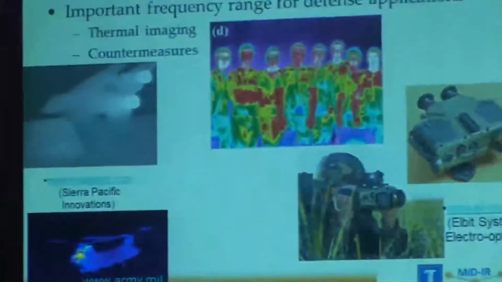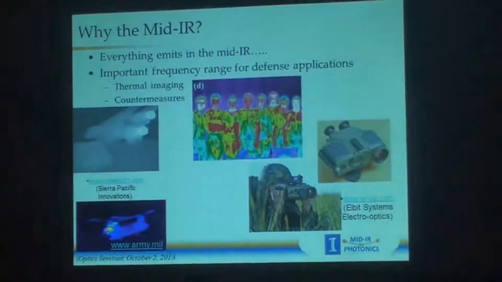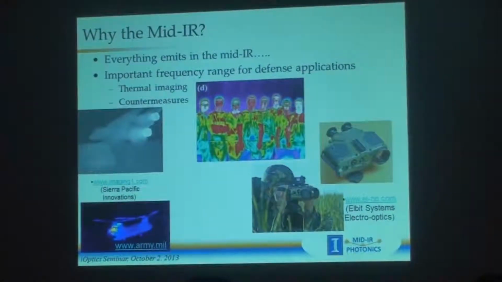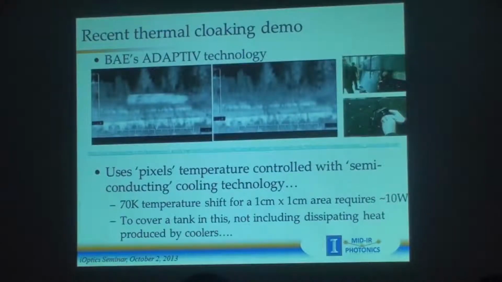So anyway, if you're interested in tracking a hot object, and there are people who are, and these are good guys and bad guys, this is the heat signature. These are the heat signatures that you want to latch onto, okay? Now, if there are bad guys who are trying to latch onto these heat signatures, then presumably there would be good guys who are trying to protect things that emit these heat signatures. So this is an example, about 2-3 years old, from BAE. They call it their adaptive technology. And if you go online, this is not classified information. You can actually find their YouTube video.